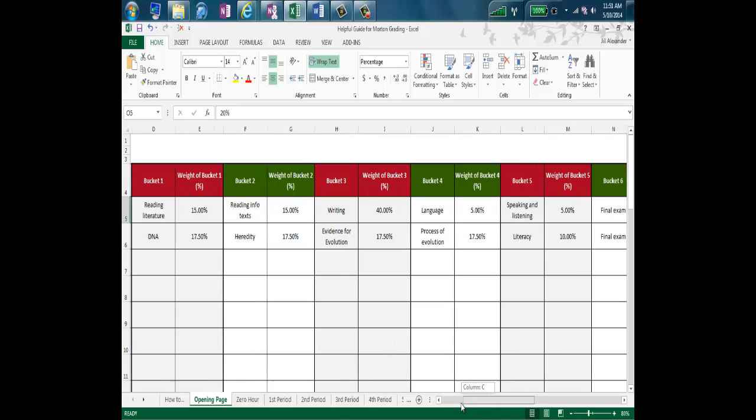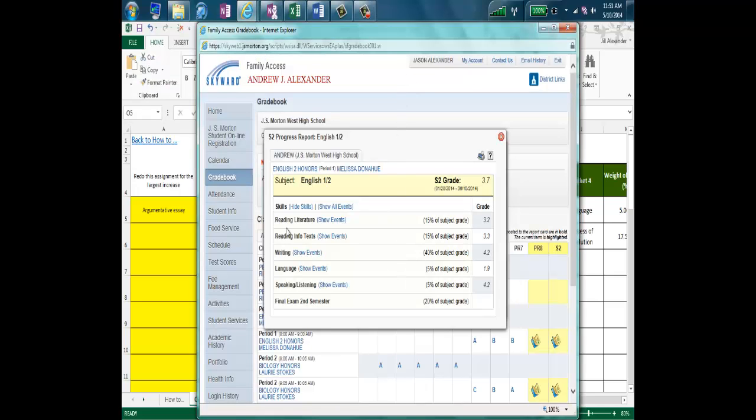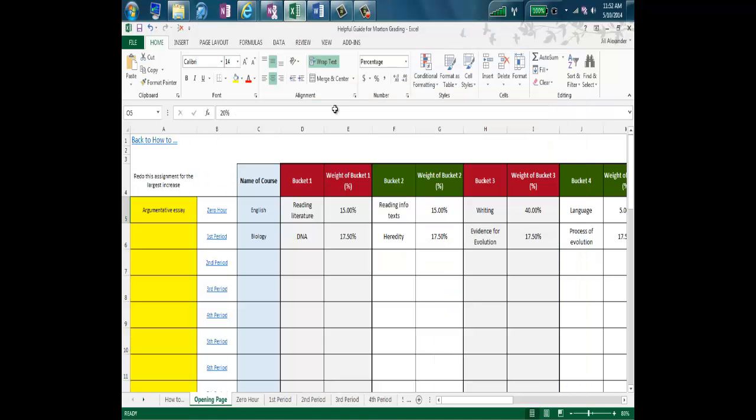If you're wondering where to get that information, you just simply go to your gradebook and you can see that here's all the skills that the English teacher has set up. I think it's common for the entire English department or everybody who teaches this class. And it also tells you how much each of those categories weighs. So you're going to need all of that information to be able to set up yours. You can see I also did the same thing with a biology class. There's our topics. And I've written down what the weights are for theirs. They're all pretty evenly weighted, so they might be different for different classes.